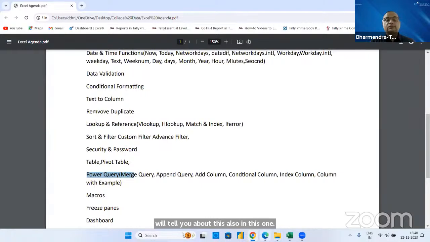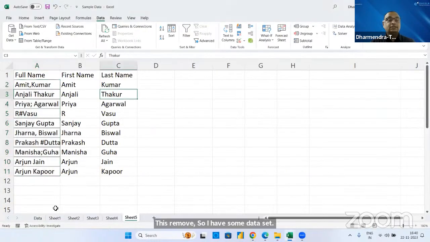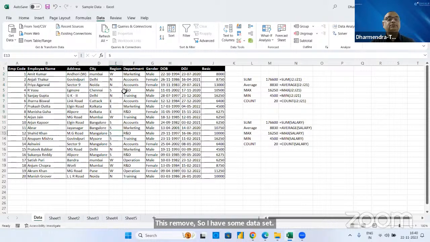Fine. So let's see, for example, Remove Duplicates. I have some data set there. Let's come back to the data here. Let me take this Department column, select this data, Control C, and paste it somewhere else.